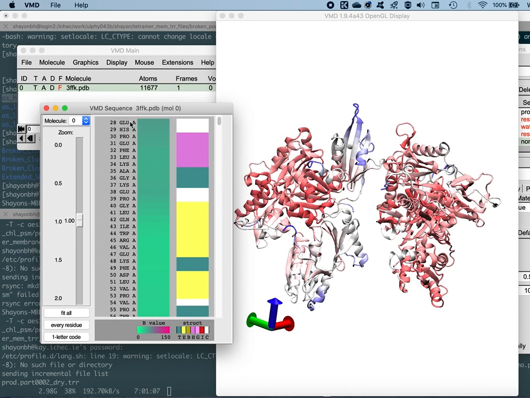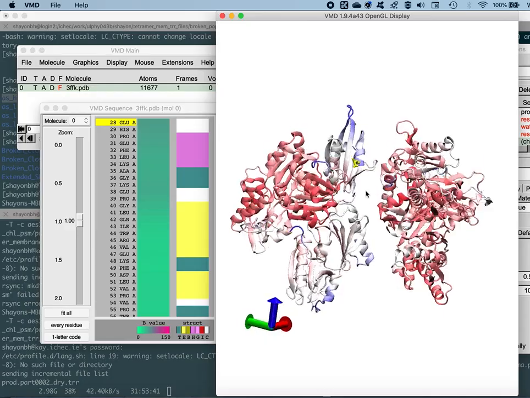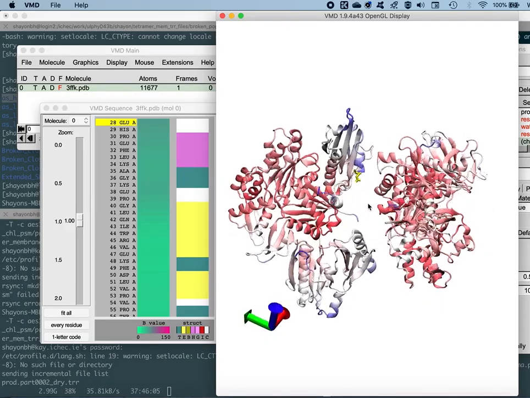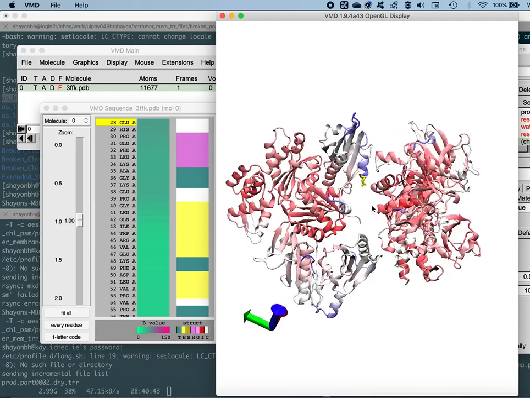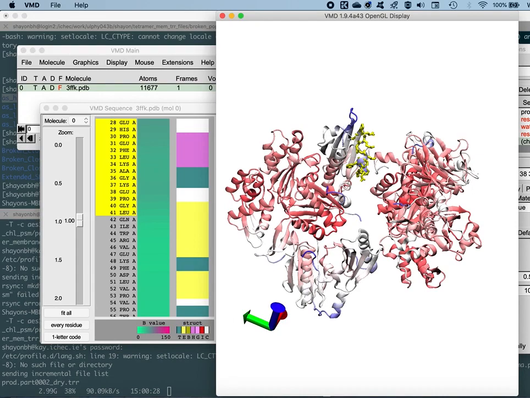So if you just click on one of these, it can represent that particular residue in a licorice format and color them in yellow on the viewer. And if you further select this and drag along until, let's say, where this ends out here, you'll find all of those residues that are represented in licorice.